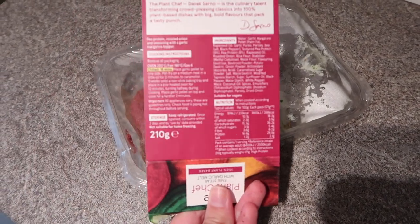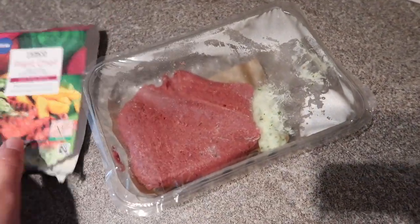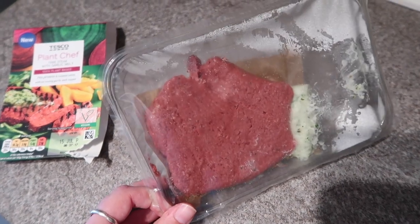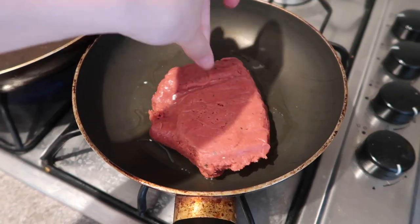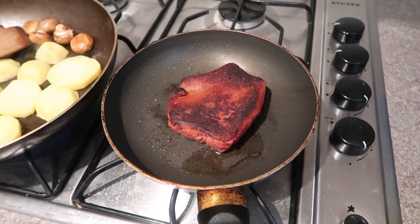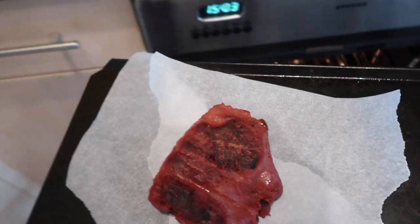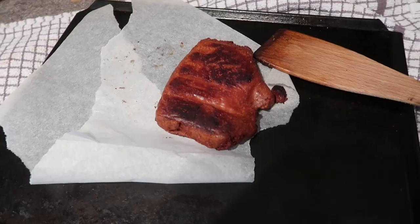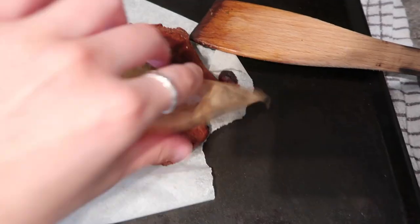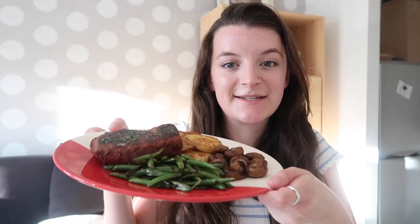It is officially time to try the steak. The instructions say to fry for a couple of minutes and then put it in the oven, which surprised me. I've preheated my oven and I'm going to add it to the pan to caramelize. I think I potentially over-caramelized the first side — it's looking quite black — so I won't cook the second side as long. It now needs to go in the oven for 12 minutes, then I add the garlic butter and it goes in for another two.